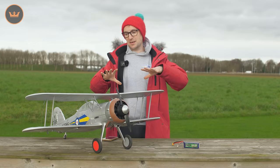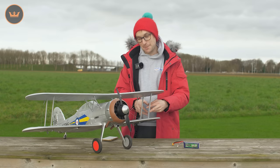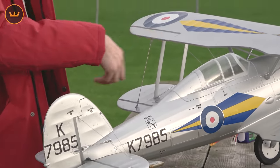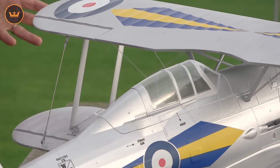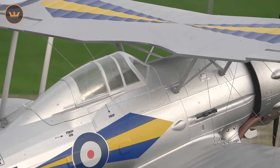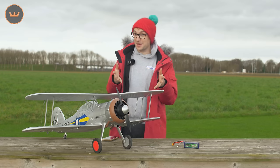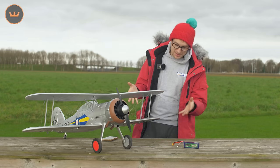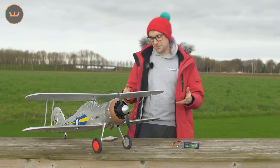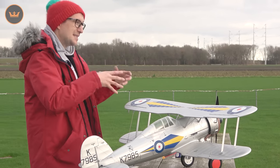Out of the box it comes with two separate wing panels, interplane struts that clip in, and a screw-on tail. The additional rigging wire is supplied in the box, and if you want to go the extra mile for the full authentic look, you certainly can. It takes a little more time but it's worth it — it's a really stunning finish with the rigging wire on. However, if you need to take the model apart for transport, you can keep off the rigging wire and the wing struts just clip apart.